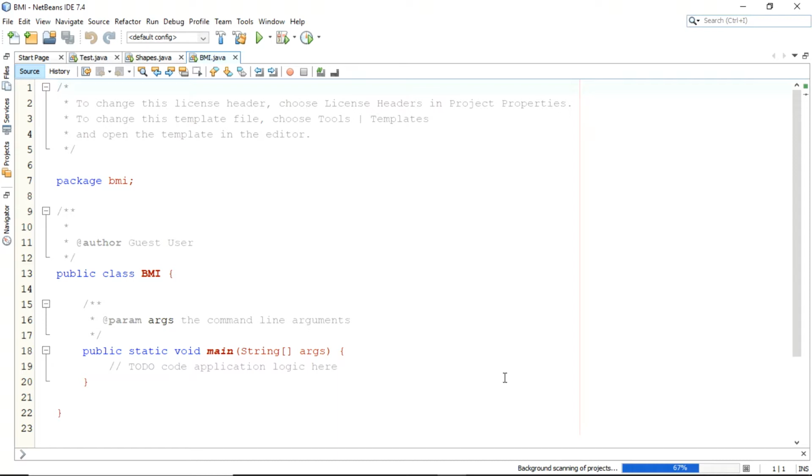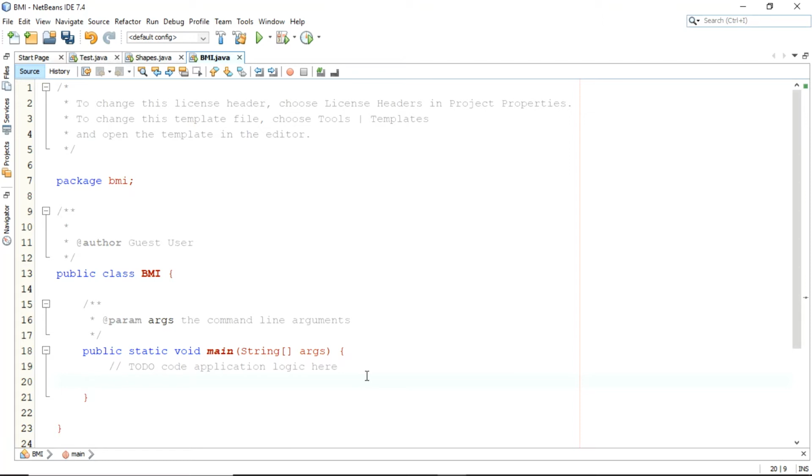Let's have an overview about what we're going to do today. So like I said, we're going to use 2 classes, the JOptionPane class and the Scanner class. The Scanner class belongs to the util package, and the JOptionPane class belongs to the swing package. All the frames in Java belong to the swing package.